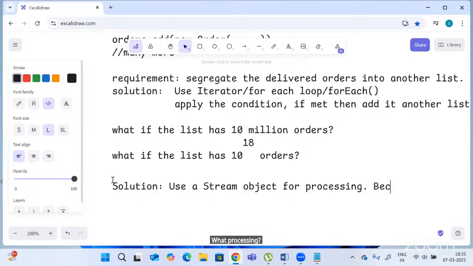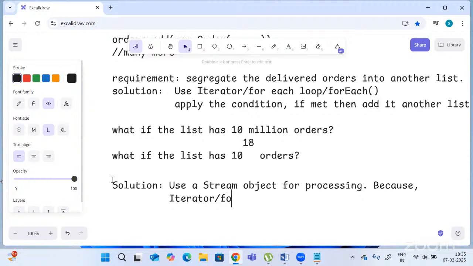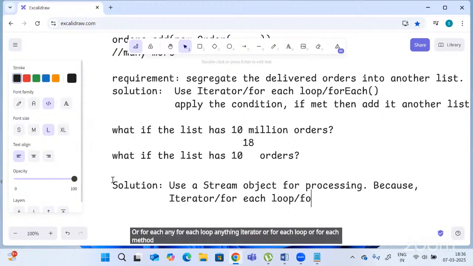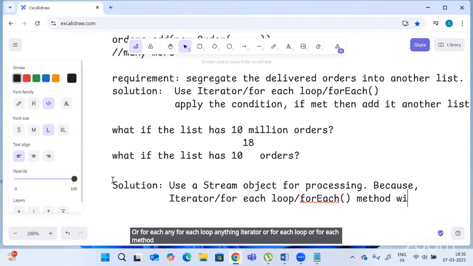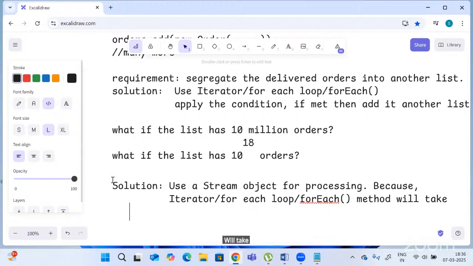Because an iterator, or a for each loop, or a for each method will take more time to do the processing. That is where we need to use a stream object.